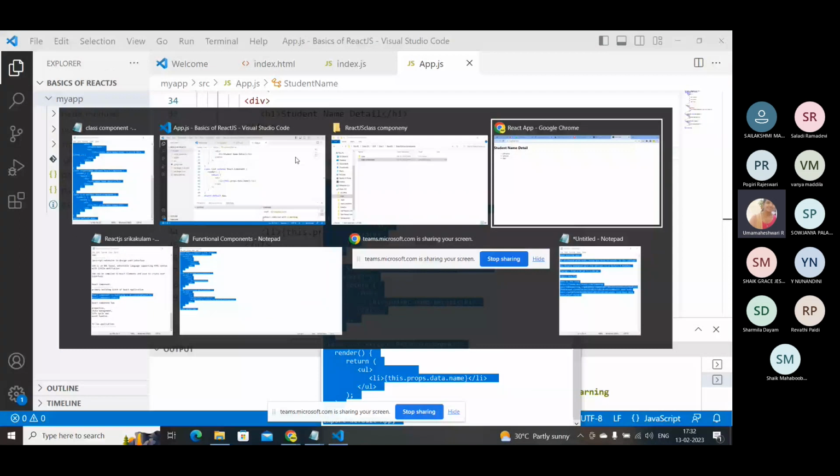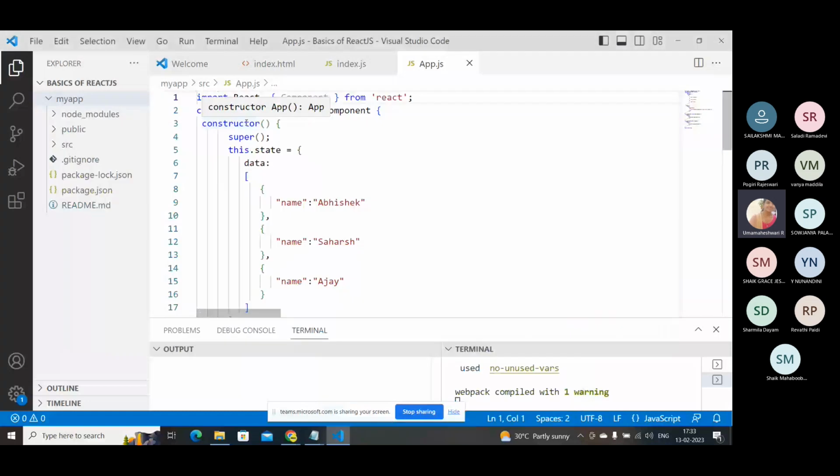So how can we create this? See here in App.js, they have used the state. So if you are going to use state, then you need to use a constructor and a super method, and the this keyword. It should state what data we have.